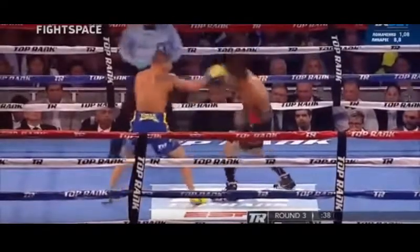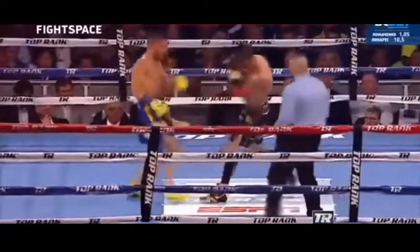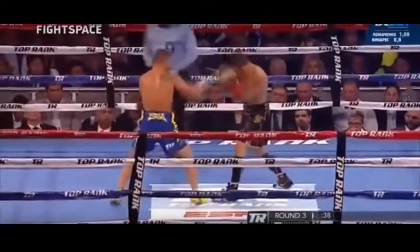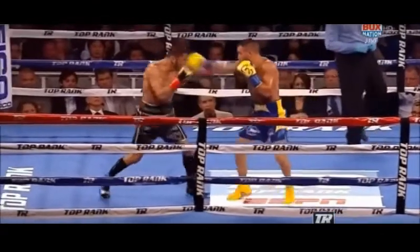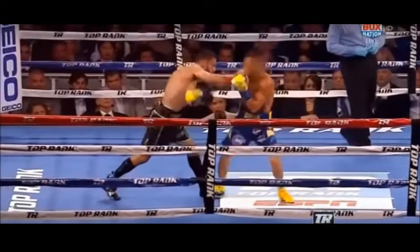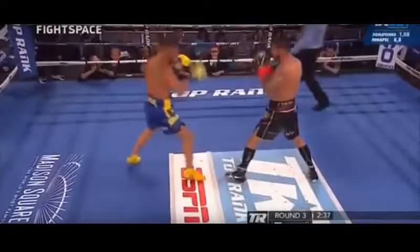Last time we left off, we took a look at how Linares was able to counter Lomachenko's probing jab on a number of occasions. The fact that Lomachenko was getting countered in the first place is because it was a simple miscalculation of the distance between himself and Linares. Lomachenko usually uses his probing jab to occupy his opponents as he sets up an angle of attack, or to set up his left hand.